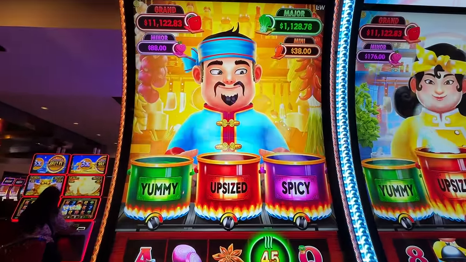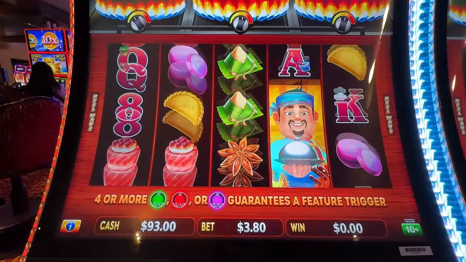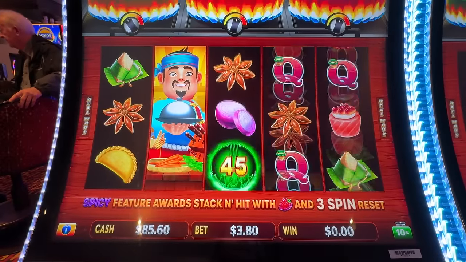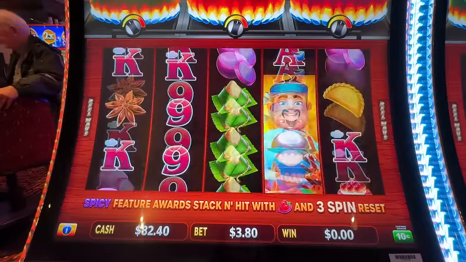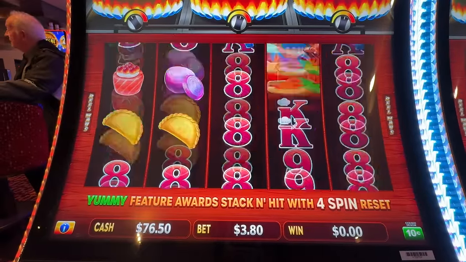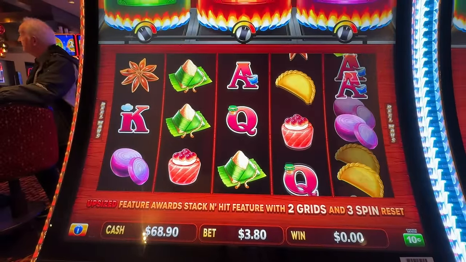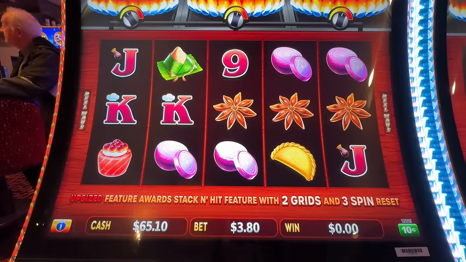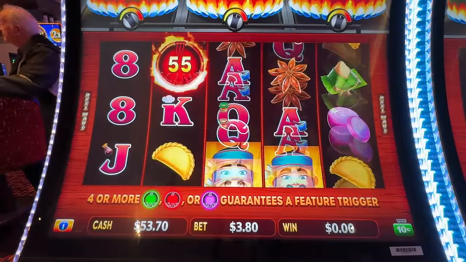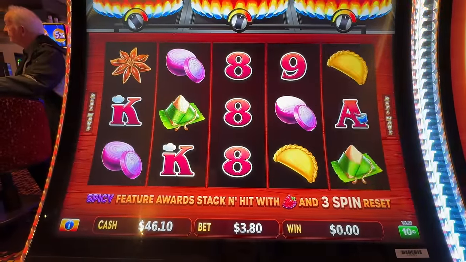Over here we have a different guy making our food. Oh, so if we get four or more of those balls, we definitely get the feature. Interesting. Come on, my guy. Make us some dumplings. Come on, dumplings. Well, those aren't dumplings. Fireballs? Ugh. Close those pots. Close that pot.